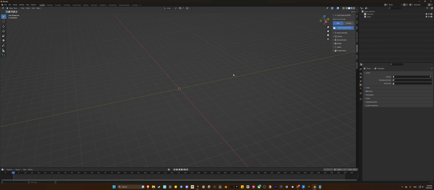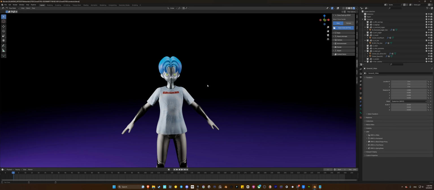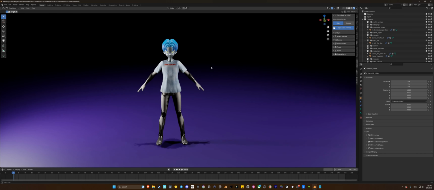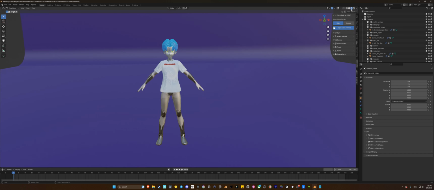Select the location, load it in. Then bam, you should basically get your character in. Sometimes parts might be missing, but we'll cover that in a second. First thing what you're going to want to do is probably turn off the ray tracing, path tracing, and just turn it to viewport shading mode.